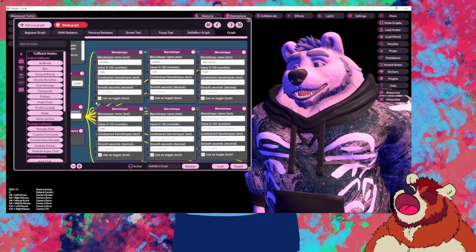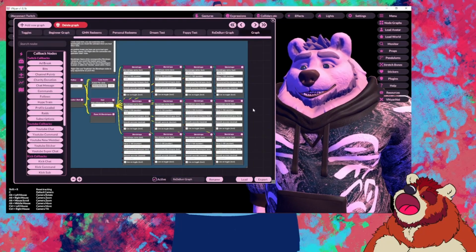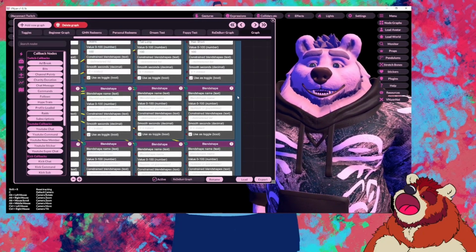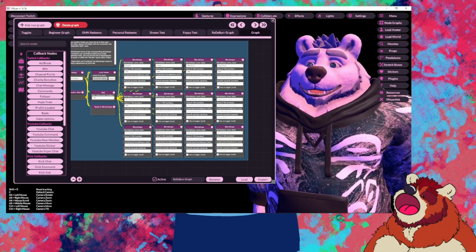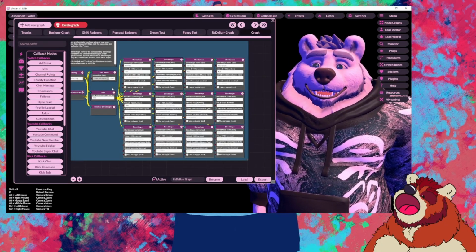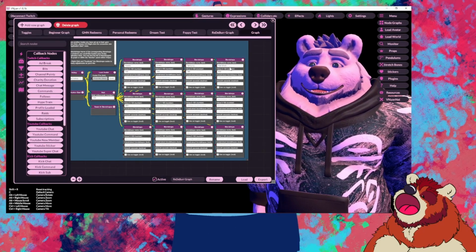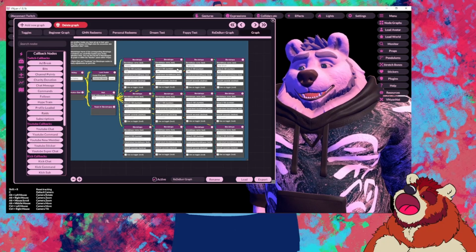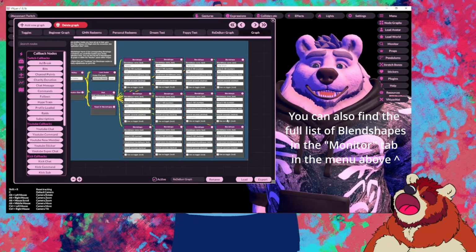And then over here there are a list of blend shapes which will initialize whenever you first load the avatar. So say whenever you load the avatar, you want it to load the hoodie, the jeans, the long tail, and the short hair. You can set that up here. There's also a bunch of other blend shapes that you can add in here.